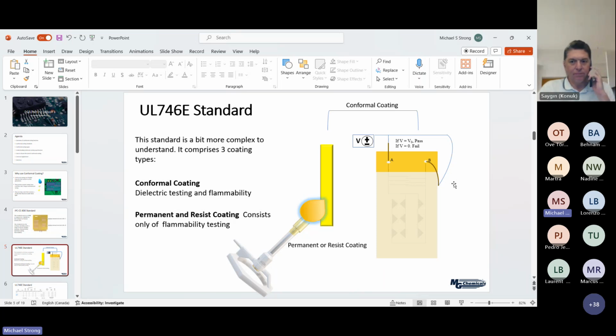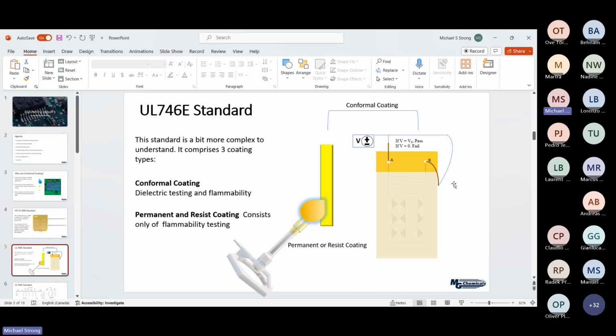So anyways, as I was saying, it's exposed to different stresses. There's temperature aging, hydrolytic stability, thermal cycling. And then what you're doing is you're gauging whether the dielectric performance of your coating is in any way compromised after that stress. And they do that by simply blasting it with 6,000 volts to see if the coating can withstand that. Okay, so that alongside the flammability, if you pass, you do qualify as a conformal coating.